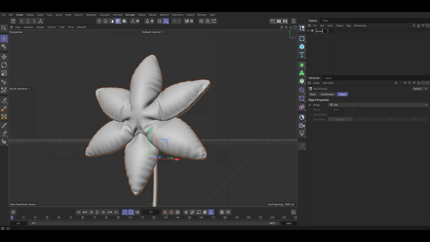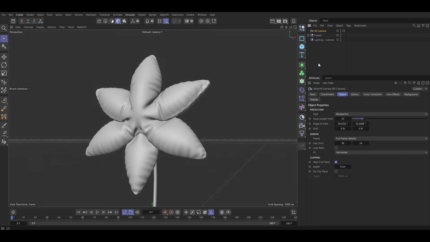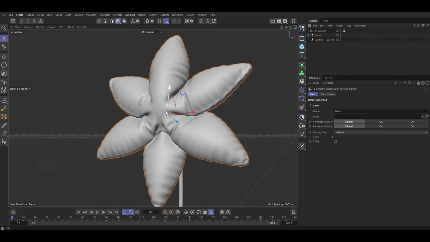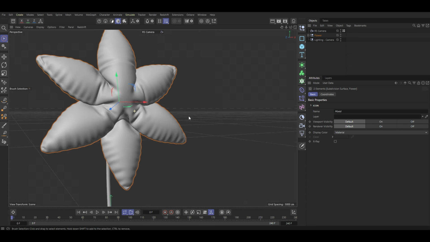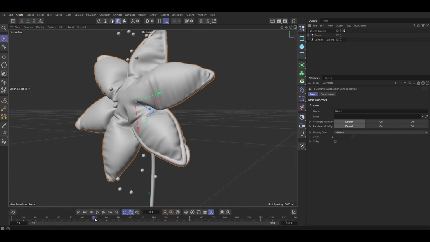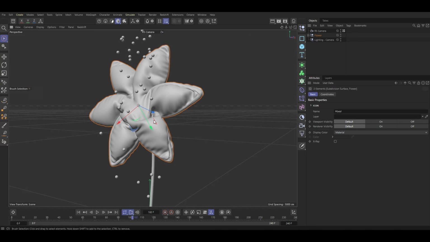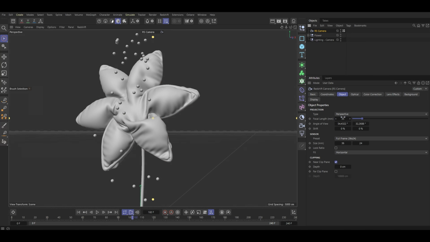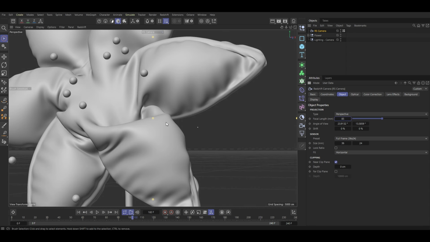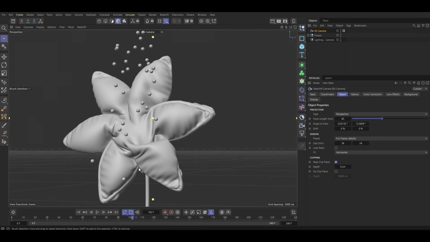Flower here, and I'm going to create a new null lighting camera folder. And at first I'm going to place my camera to somewhere, maybe just to, if I place maybe here, but before this I want to make this one more closer.